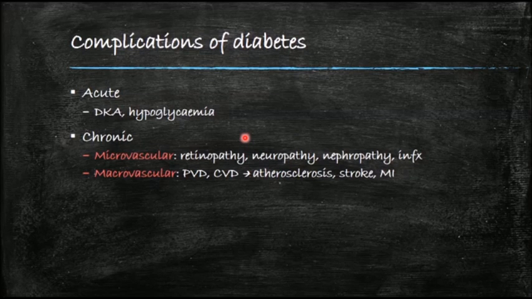So once you have diabetes, you are at increased risk of things like peripheral vascular disease and cerebrovascular disease like strokes, and you can't do anything about that. No matter how well you control your blood sugars, you will be at a higher risk compared to someone who doesn't have diabetes. But if you control your diabetes really well, you can reduce your risk of getting your microvascular.